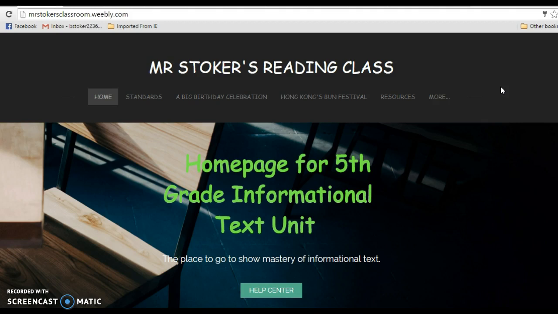So after using some formative assessment, I decided that informational text was an area that my students needed a little bit more intervention with. I decided to do the site this way because I felt it would be more interactive for students. They would not just use paper, pencils, and books all the time.